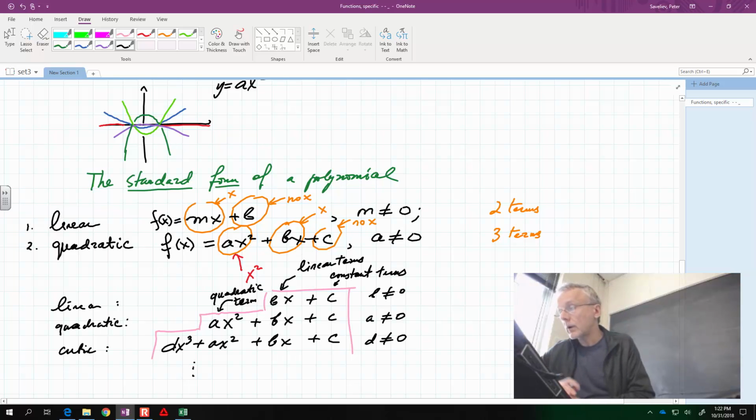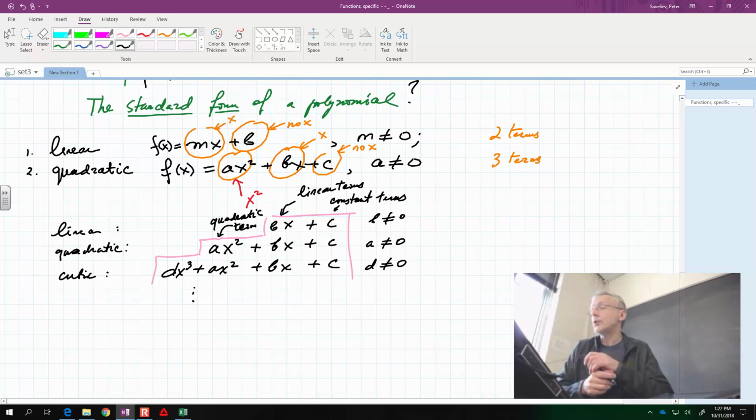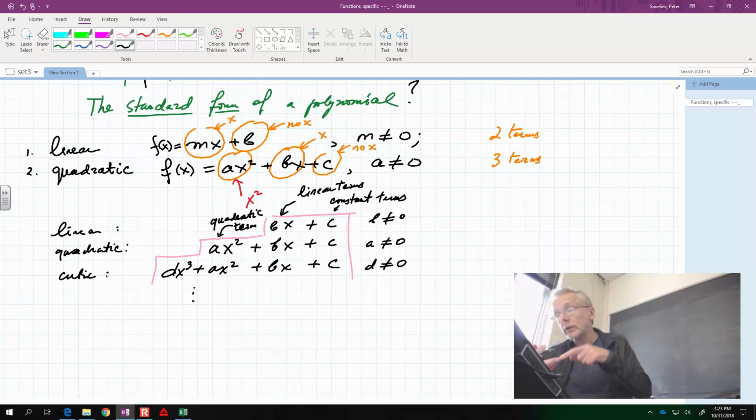Okay, so that creates hopefully a pattern of polynomials that you see where it's going, and that will be the standard form of a polynomial. Except the difficulty arises with what notation to use for those coefficients. So every time you have two coefficients, 1, 2, 3, 4, by the number of terms. So the number of terms is the number of coefficients.